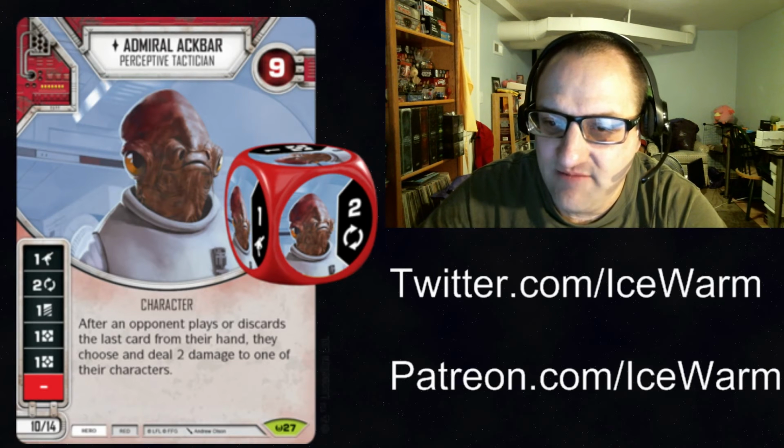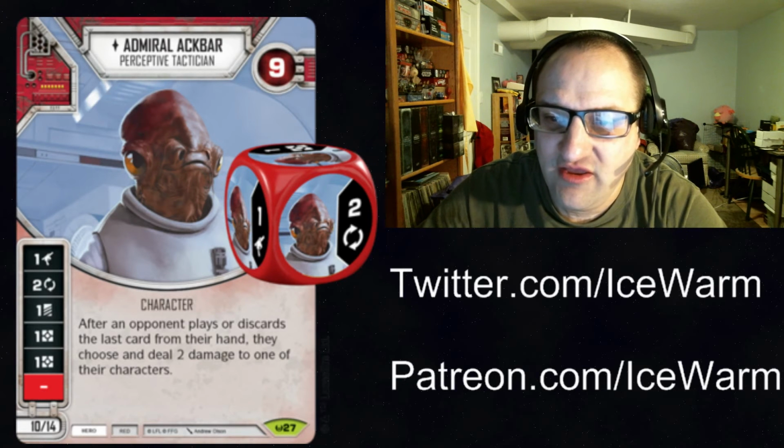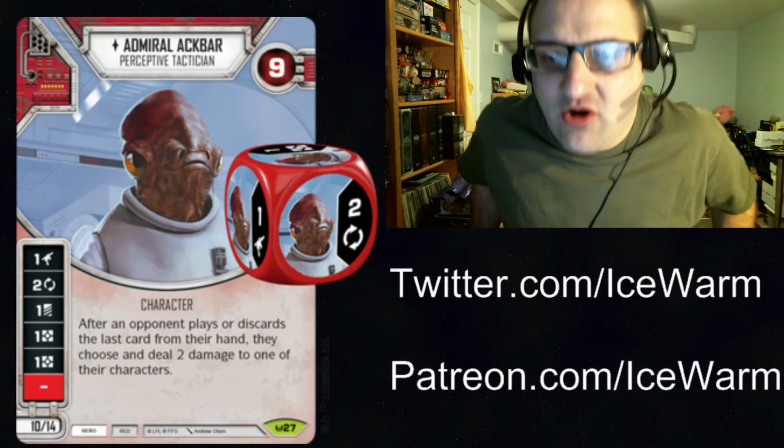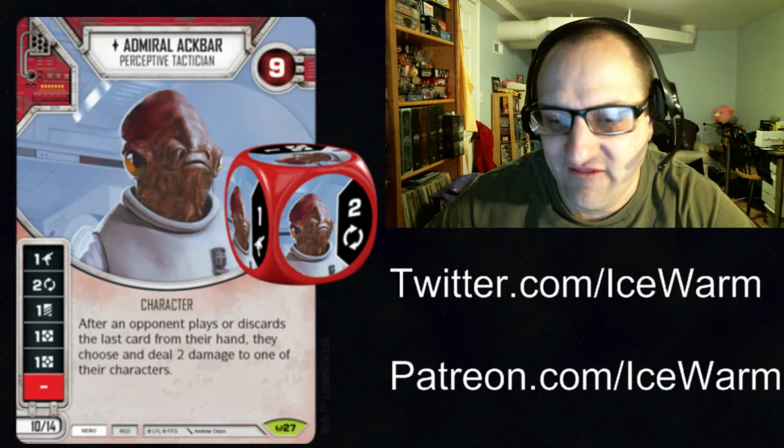And he has an ability. After an opponent plays or discards the last card from their hand, they choose and deal 2 damage to one of their characters. Now, Ackbar is being played primarily in mill decks currently, so he pairs very well with other characters that do mill. Also pairs up well with Luke Skywalker, so you can run Elite Ackbar and 1 Luke Skywalker. I think it comes around to be about 29 points towards your 30-point limit.